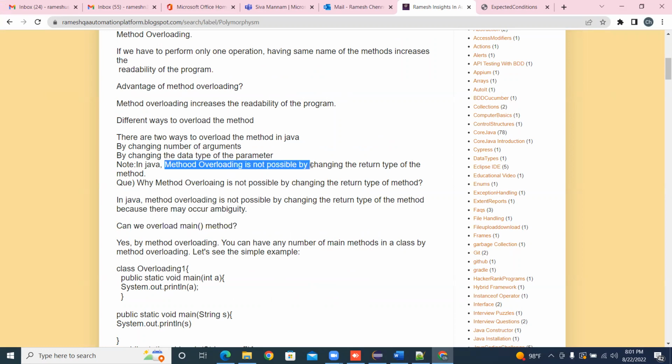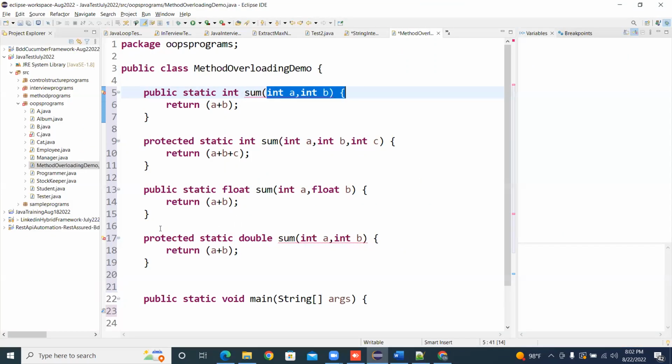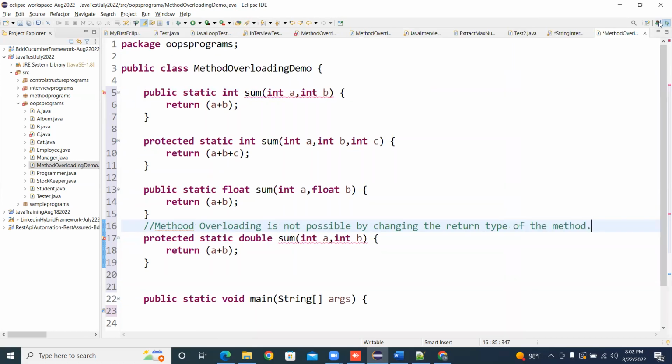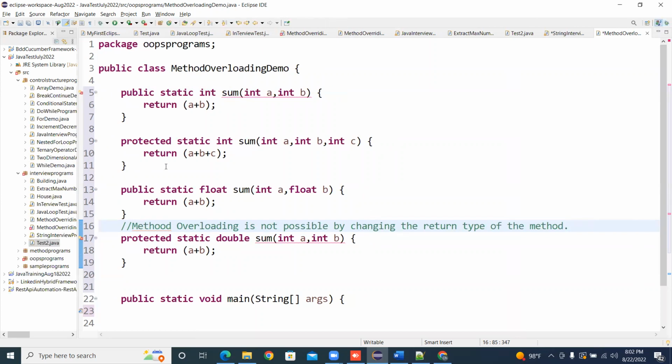Method overloading is not possible by changing the return type of the method. So this is the point I'm covering here. This is the one. And this one is by increasing the number of parameters.